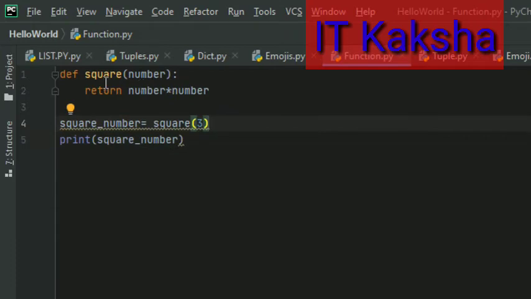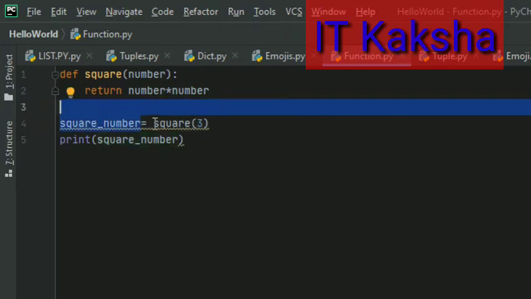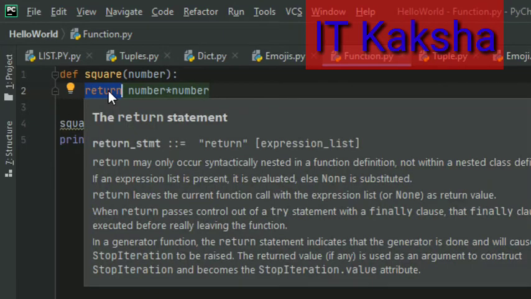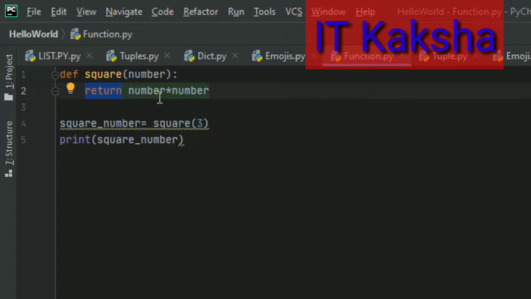If you look at this function, what I am doing here is I have defined a function square. Square is the function name and number is the argument to be passed. Then I am calling this function, so this is like the square of 3. So the value 3 I am passing to this function. There is something called the return statement. The return statement will return this value to the calling function. So number into number, in this case 3 has been passed here, so 3 into 3 is 9. So the value 9 will be returned to this calling function.